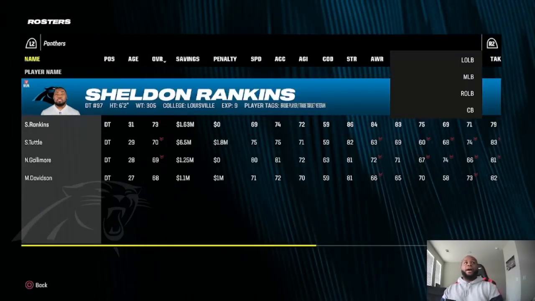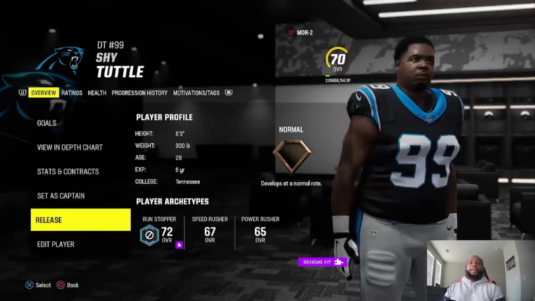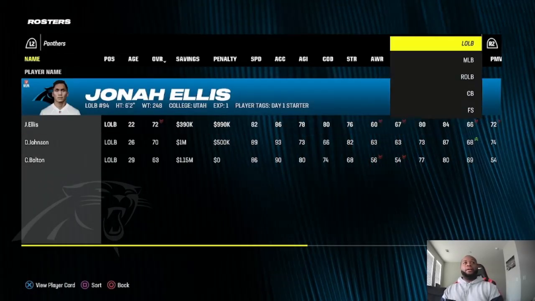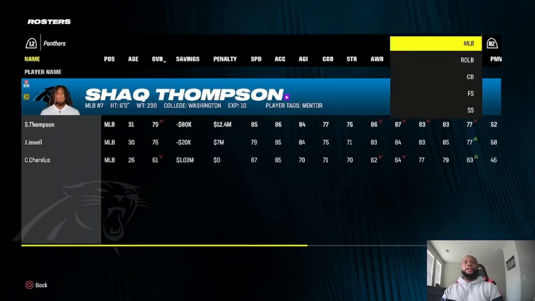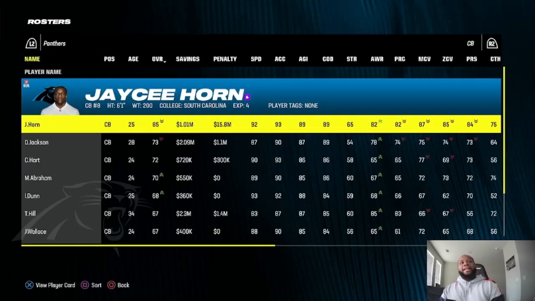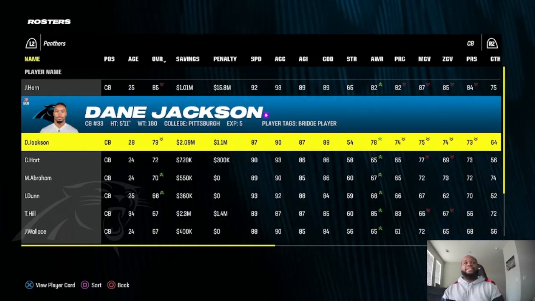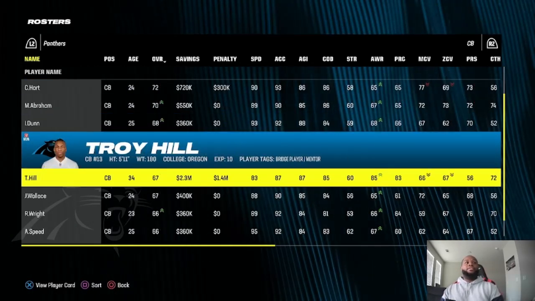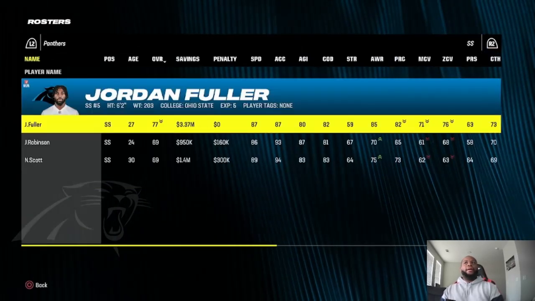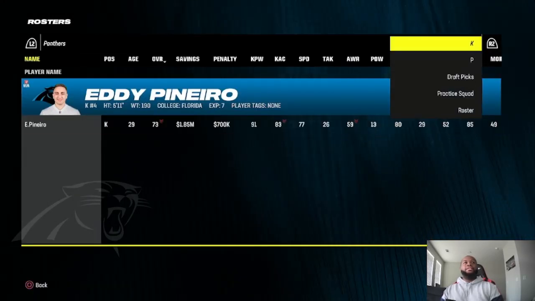Obviously, we got Derek Brown locked in. This is a no-brainer. We saved $5 million by cutting Shot Tuttle. It has to happen. Goodbye. Let's see if there's any other area we can cut costs and save some money. I think that's going to be it. We could cut Dane Jackson as well and save a little money there. Troy Hill, we only got him on a 1-year deal, so he's going to be gone anyway. I think that's it. I think I'm going to keep everybody else but cut those guys and save money on the cap.